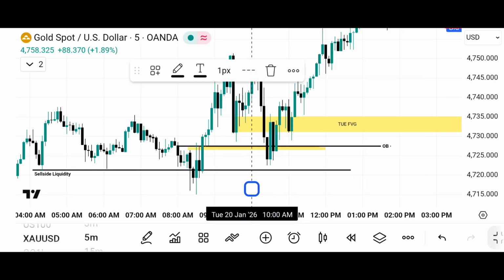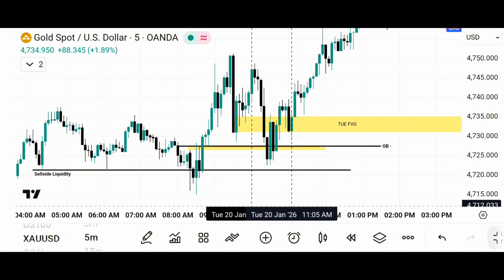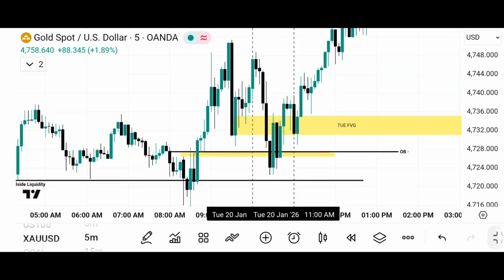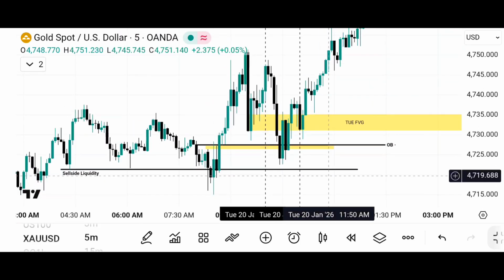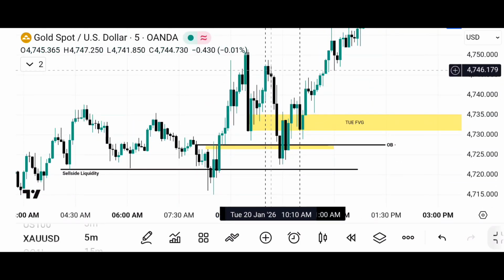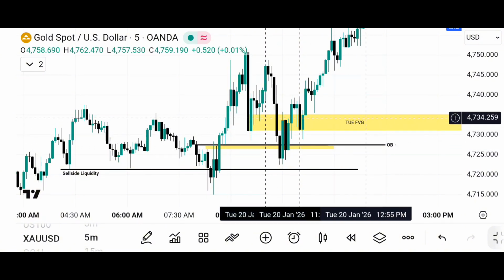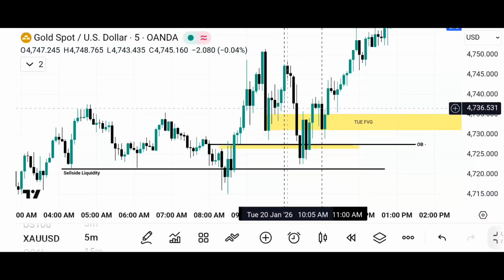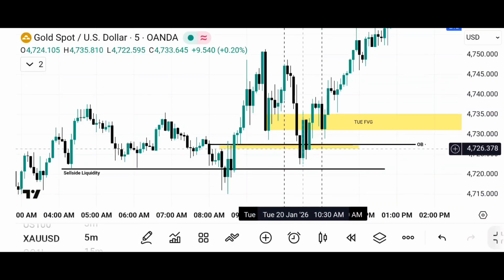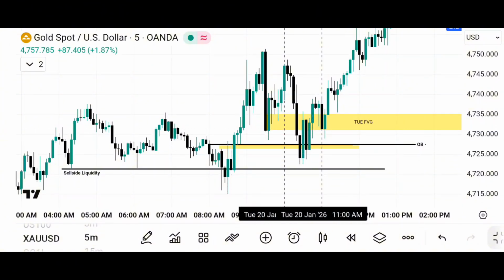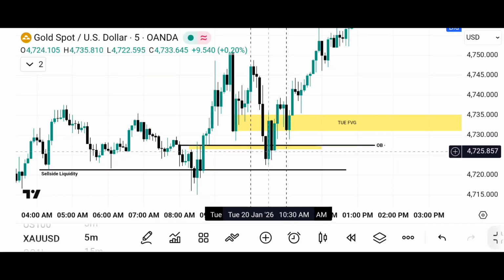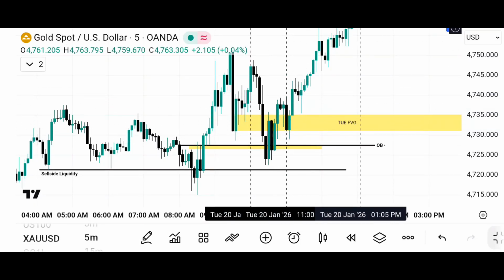10 a.m. to 11. Now you see, at this time window, if you watch closely, that's when price starts running down to the fair value gap. You can see it here. At this time window, this is 10, this is 11. So at this time window, price starts running down to the fair value gap and also to the other block. And at this same time, price starts rallying up as well.